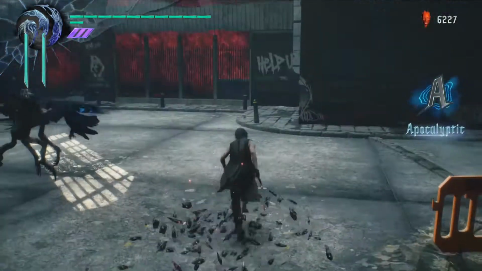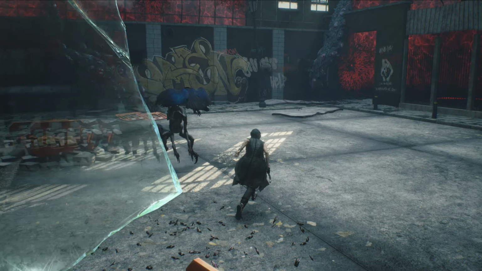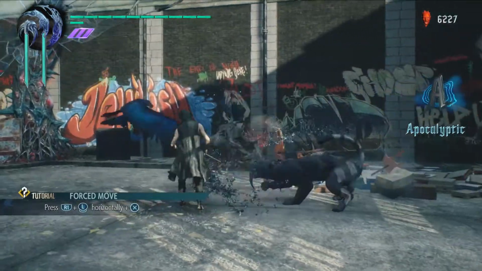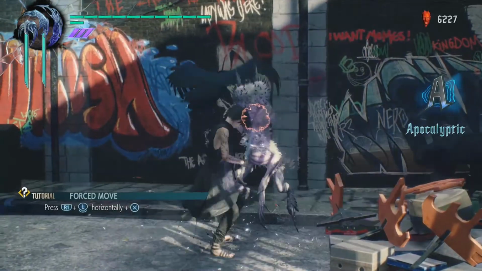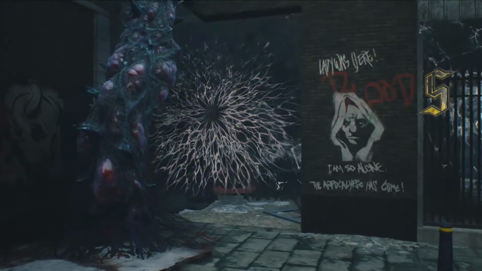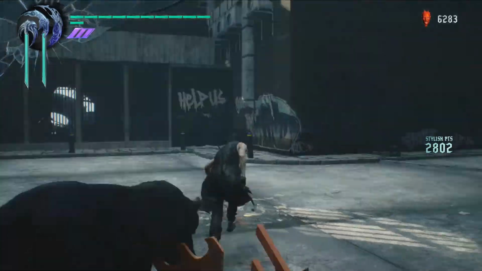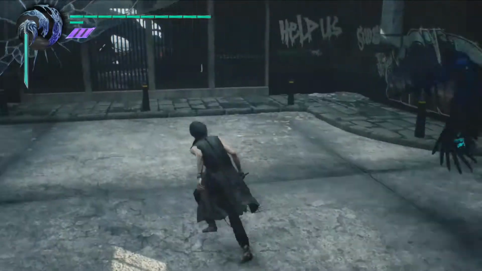Oh, that was brutal. R1 plus L horizontally. Use Shadow to evade attacks. This will allow for faster and wider range of movement. Holy shit. I'm liking V more than I thought I would. We'll see how that goes when it's not a tutorial. Oh, well.